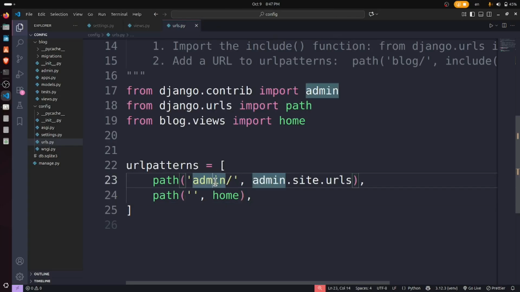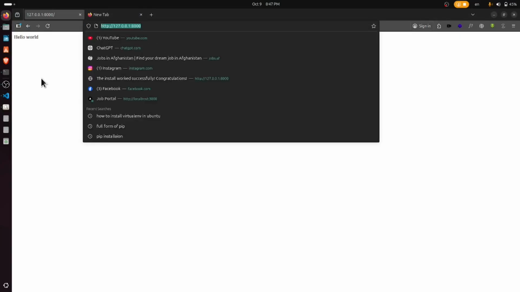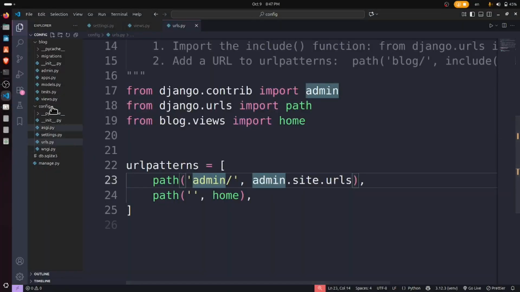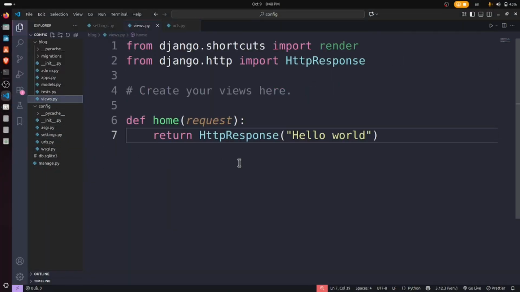So it is not in admin. We have not requested admin. We have just requested the root. So it will check the root. The root will have the home view, and the home view will check the template or the model. There is nothing like a model or a template. We have a very simple view here. So when it checks, it has the HttpResponse, and the HttpResponse will give us hello world.